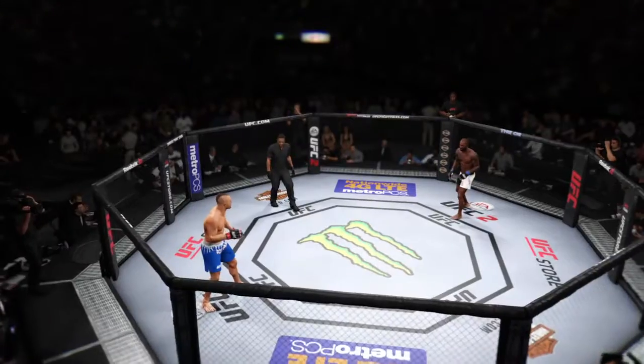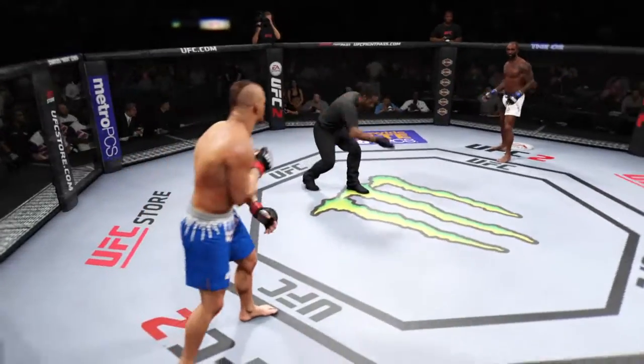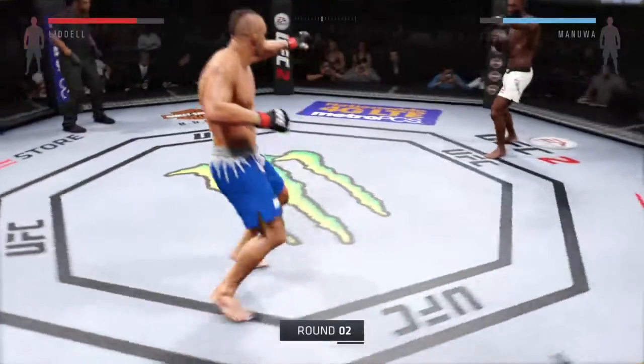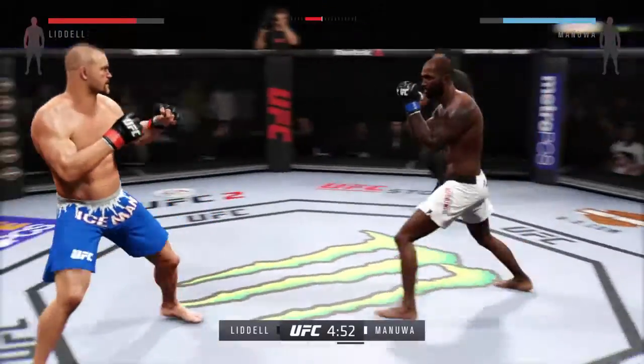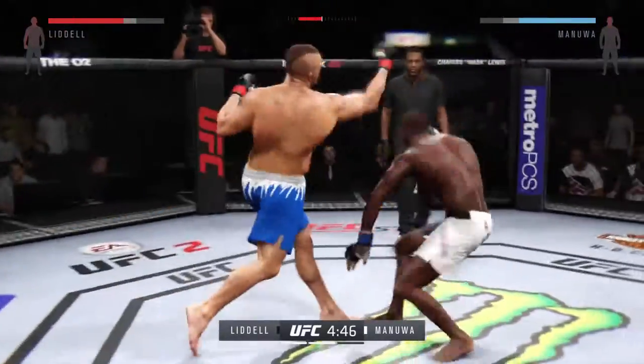The beautiful Arianne getting us set for round number two. Ready to fight? Ready. Here we go, round two. Joe, there were a couple of good moments in that first round. That was a decent first round. It looks like they're just starting to find each other's range and timing, though.